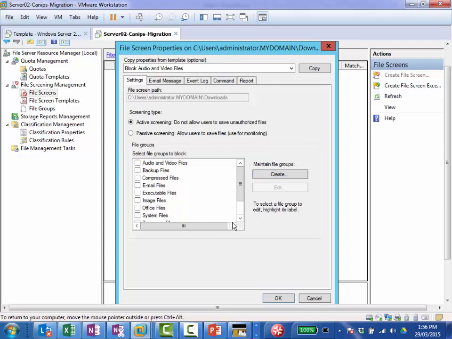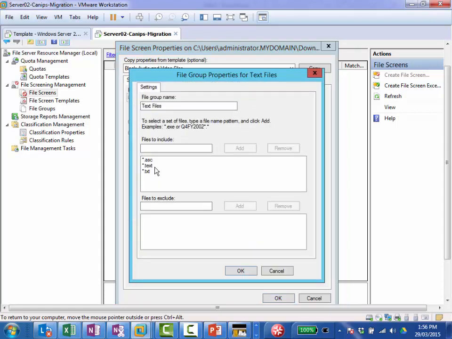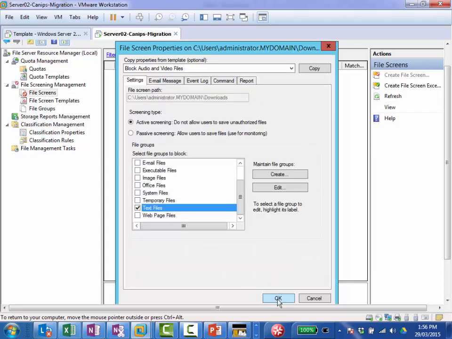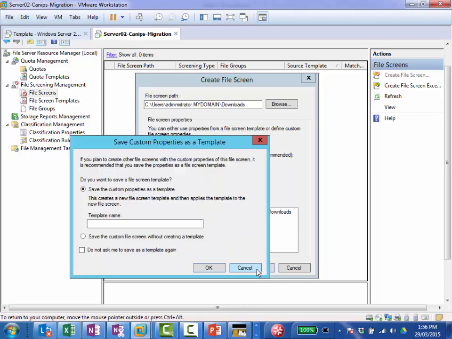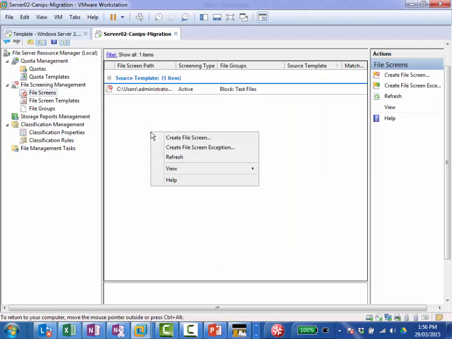But I will just go for a Word file or a documents related file, text file. Don't allow any text file to be copied to this folder called downloads. And it's active screening. Passive will just monitor, active will actually implement that. So if I press OK, for a text file, if I go to edit, .txt, it will not allow. Okay, good. So press OK, create, no template, press OK, and refresh.